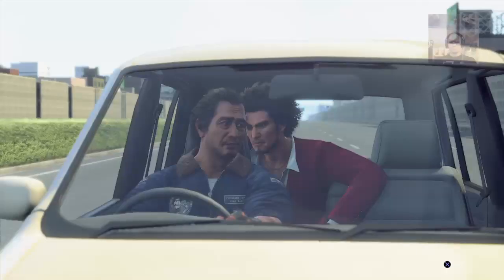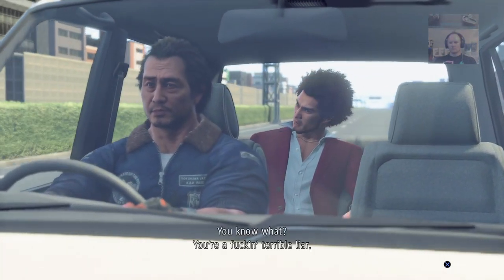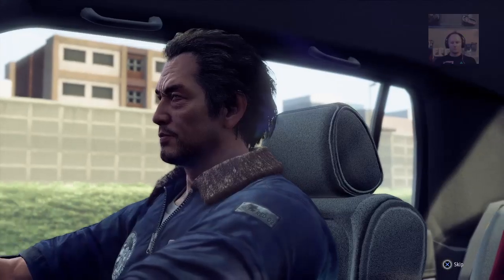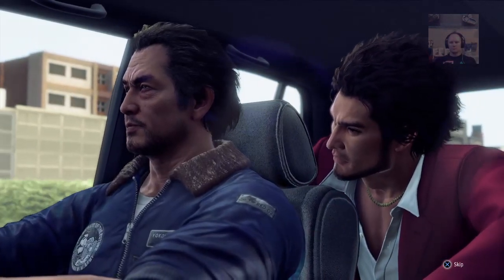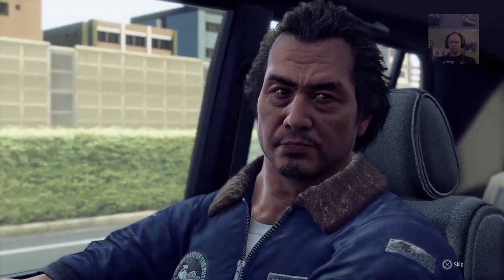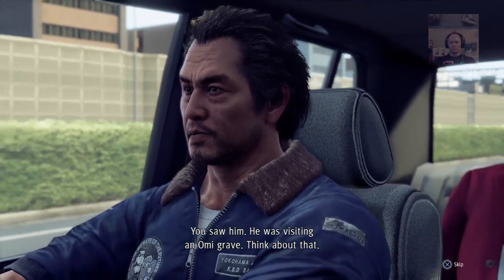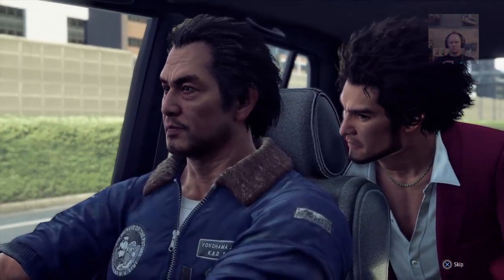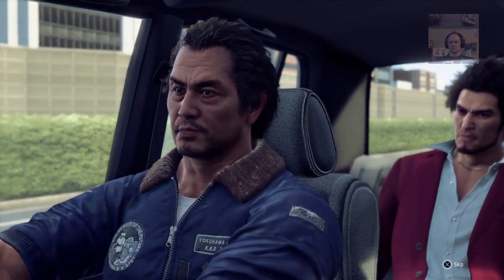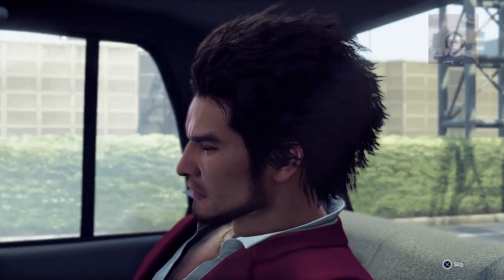Yeah, didn't think so. Arakawa-san defecting to the Omi? The Tojo clan is gone? You know what? You're a fucking terrible liar! So, you don't believe me? No way in hell it went down like that! Arakawa-san was like the walking image of duty and honor! You saw him! He was visiting an Omi grave. Think about that. That wasn't Arakawa-san! I haven't seen the guy for 18 years, so how am I supposed to recognize him? Now that I think about it, that guy wasn't even wearing clothes that Arakawa-san would wear!